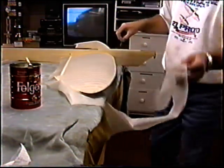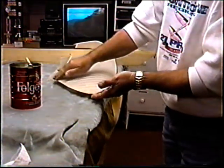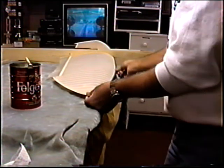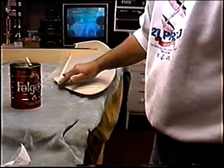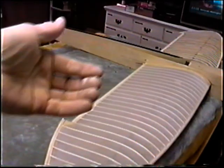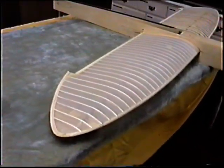Now I'll still continue putting coats of dope on here and patting this down with my bare hand till its whole perimeter has a good seam on it. And see, that's how much I'm going to just leave on there. I'm going to flip that over, tuck that in, so I have double tissue on the trailing edge.